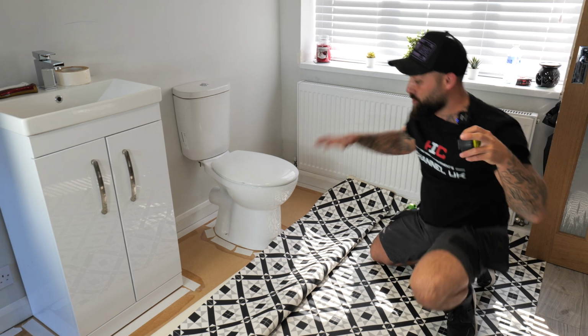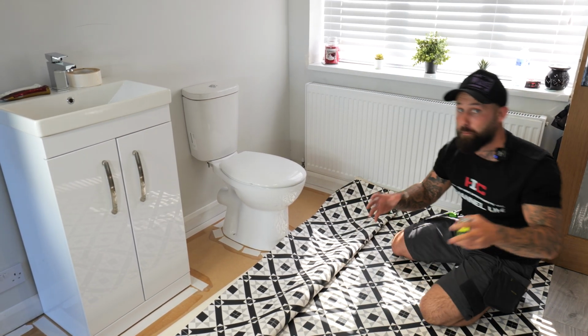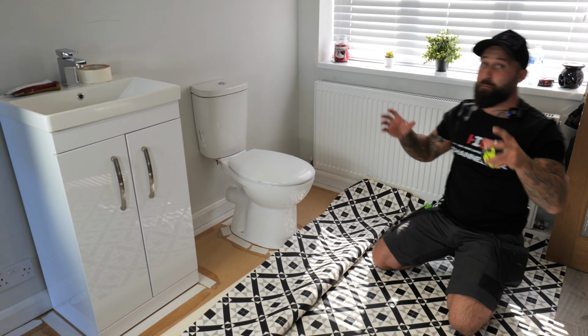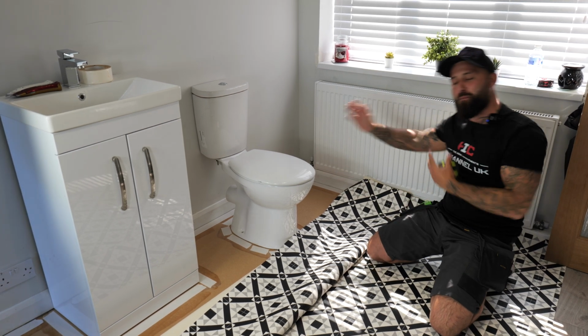Right, so now that you guys have got your vinyl in place, it's time to line it up. And a top tip, if you have a pattern vinyl, is you could use the actual grout lines or the wood grain to line your vinyl up, and I'm going to show you how. And the best wall you need to come off is your longest wall in your bathroom, or a bath panel if it looks good in your situation.